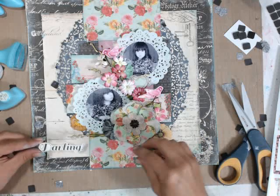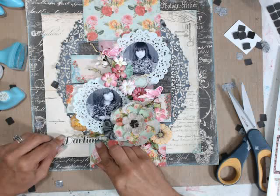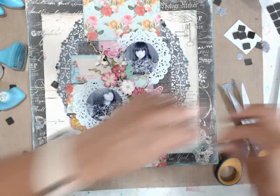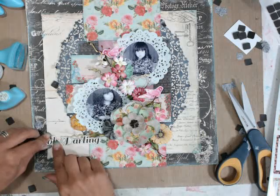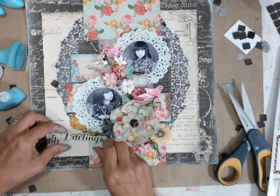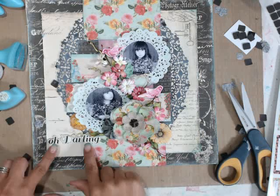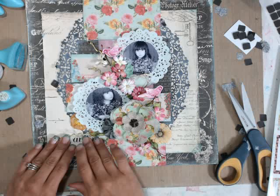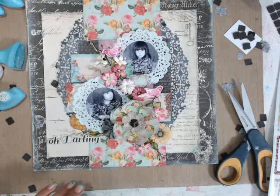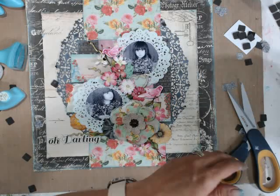So I'm going to use Darlin. Oh, Darlin. And it actually says, oh, Darlin. And I'm going to use the O because I think it's kind of perfect. And I didn't use it on my other layout. And what's so great about these? They're sticky back. How awesome is that, right? So that's all I used for the chipboard, surprisingly. I thought I was going to use way more when I created the layout.